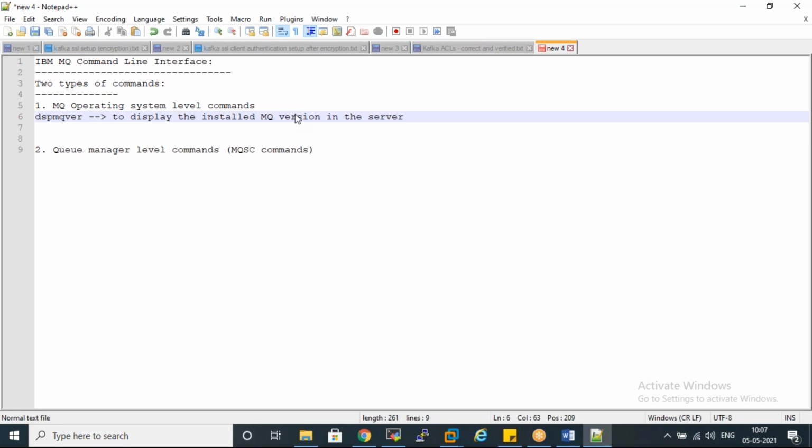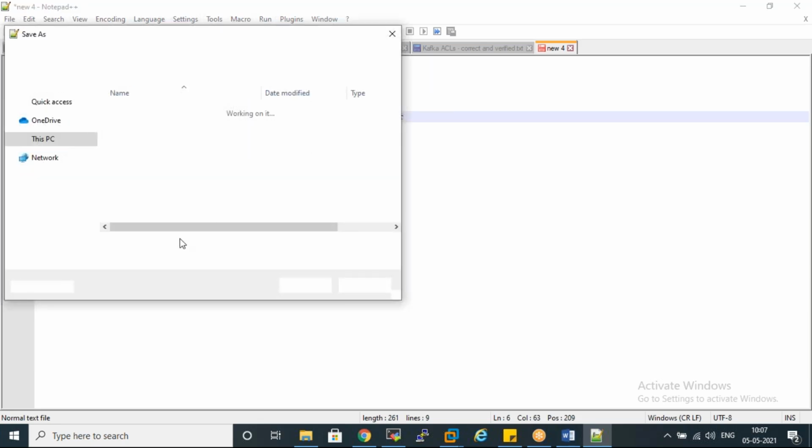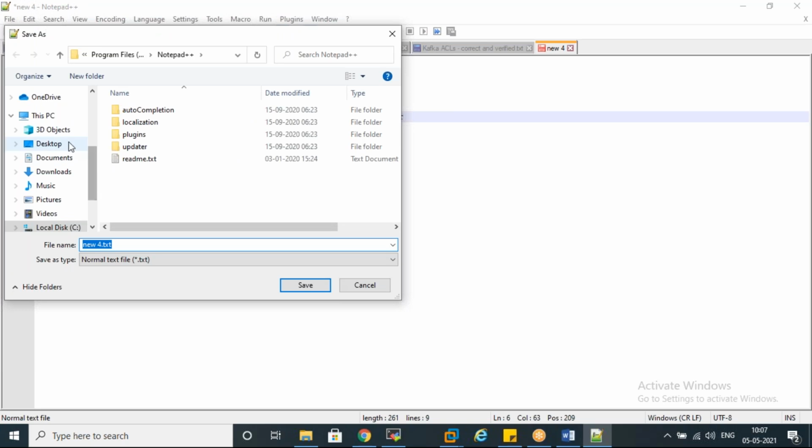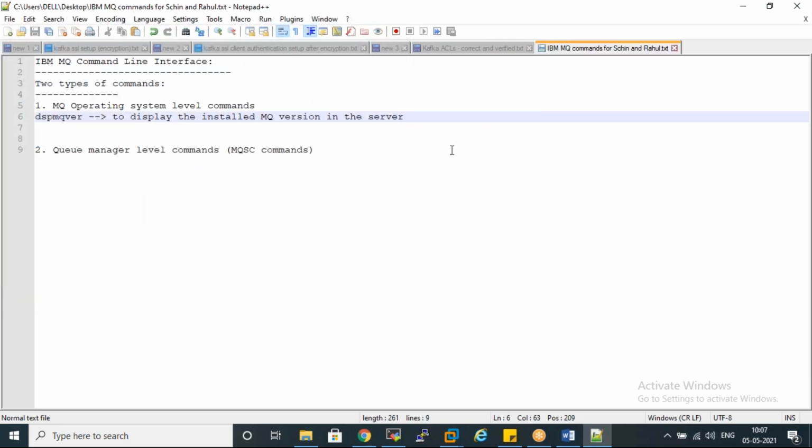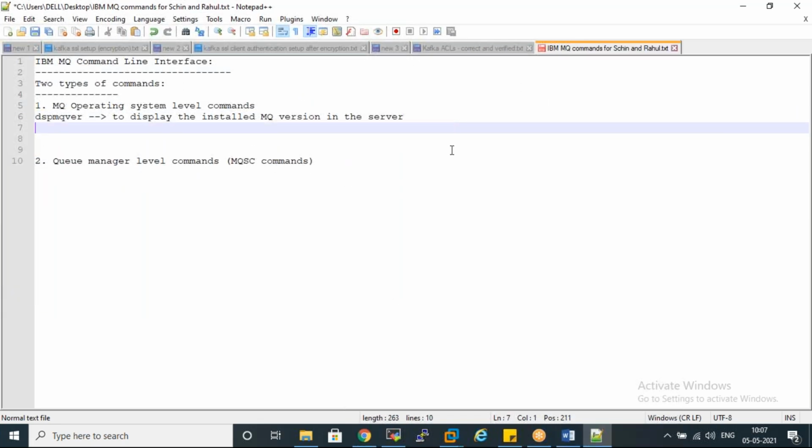Let me save this. Okay. Now the next command I'm going to show you is about the queue manager commands, which are MQ operating system level commands.